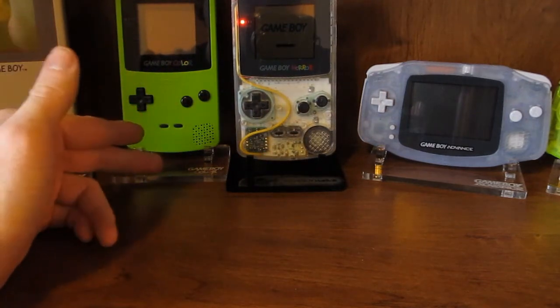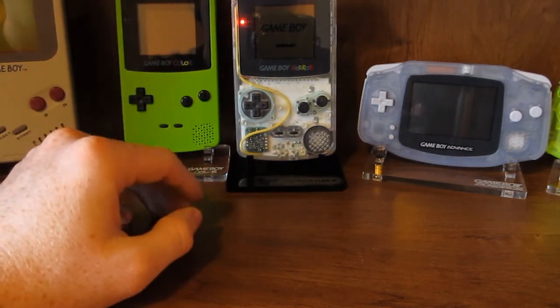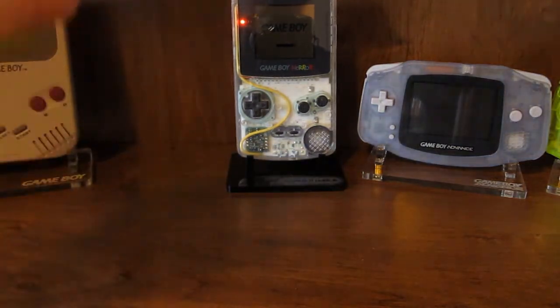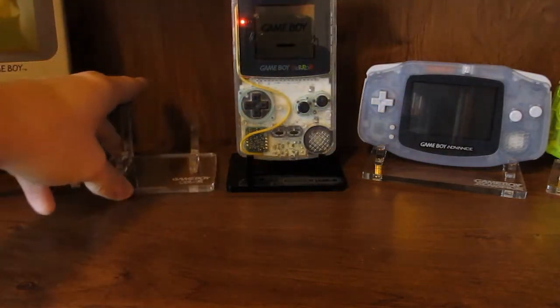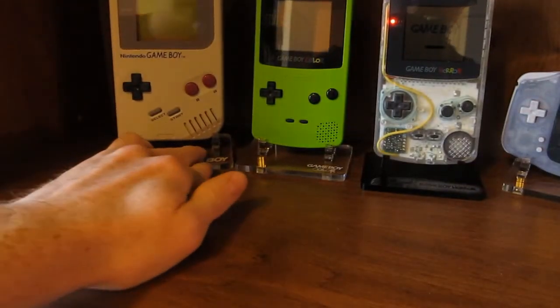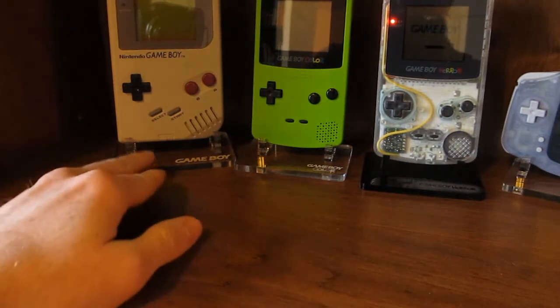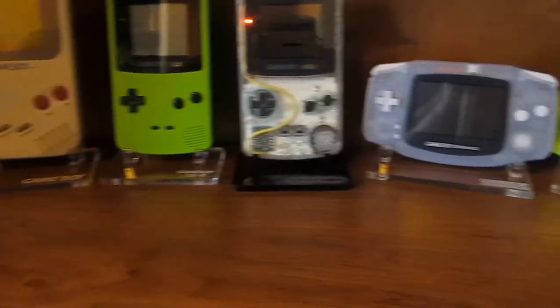The Game Boy Color stand is physically identical to the horror because, I mean, it's the same system. So, it's exactly the same, other than it says Game Boy Color. Let me show you that right quick. So, yeah, it has Game Boy Color up there instead of horror. All these are really top quality. I recommend these. The only issue I've noticed with these stands is that the DMG, the original model Game Boy, does kind of tilt to the right a little bit. It's not really too noticeable on camera, but when you're in person and you have it next to the rest of them, it does have a slant to it to the right.